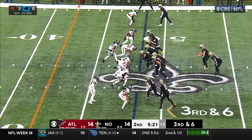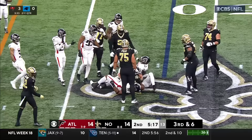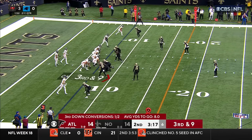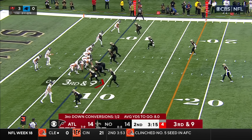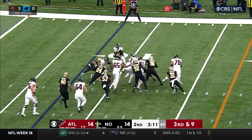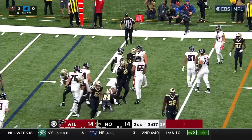This one feels different. It feels a lot like college football rivalries. They run it on 3rd and 6, and maybe that's to set up going for it on 4th down. As you see Ritter going up and making an adjustment at the line of scrimmage. And the Falcons are just going to run it with Robinson. And Tyrann Mathieu was ready for it.